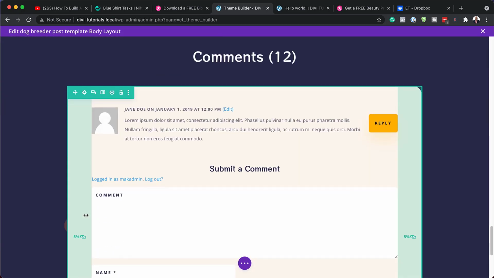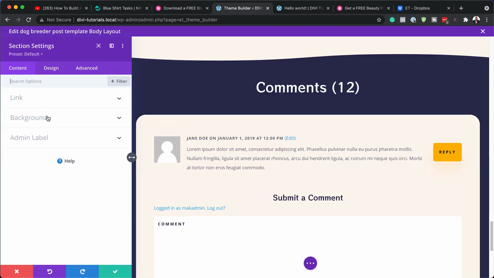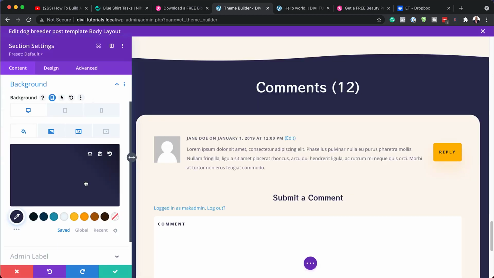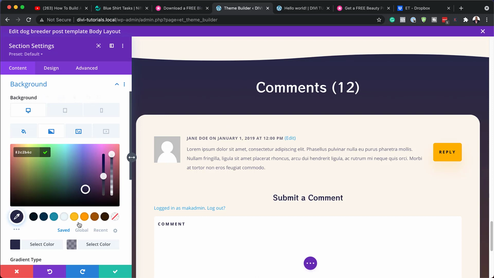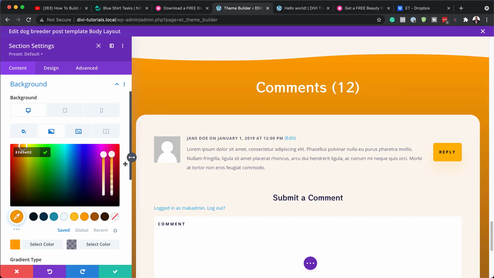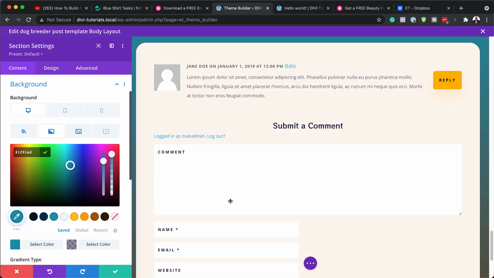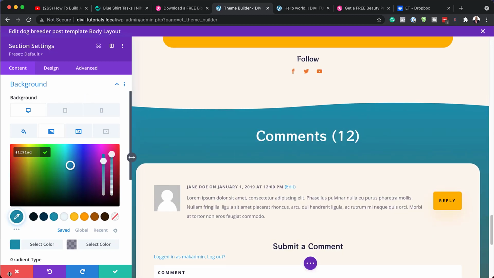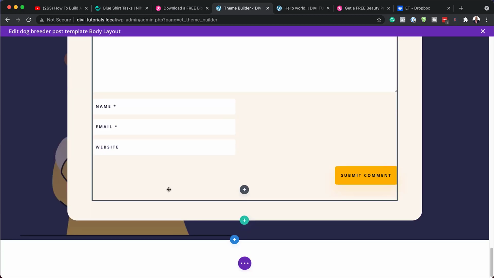We also have our comments section here as well, and it also has a background. Now, I've pretty much shown you how to go in and change the backgrounds. Pretty much the process is the same. You can just come over here to your background and then go into the background settings. Okay. So once you start changing the background here, now in this case, we have a gradient. So you can add your first color like that, and you can see straight away my color here has been updated. So you can choose whatever color you want for this part right here. Okay, once you're happy with that, you can just hit save and you are good to go.